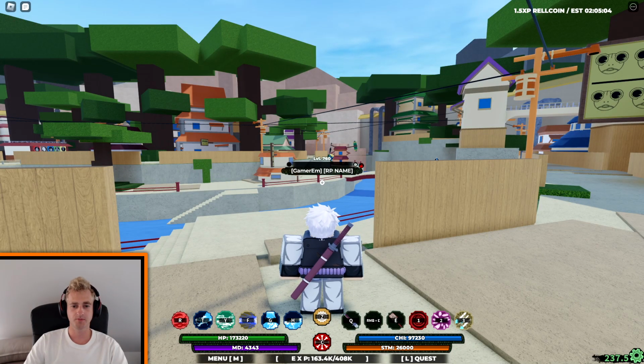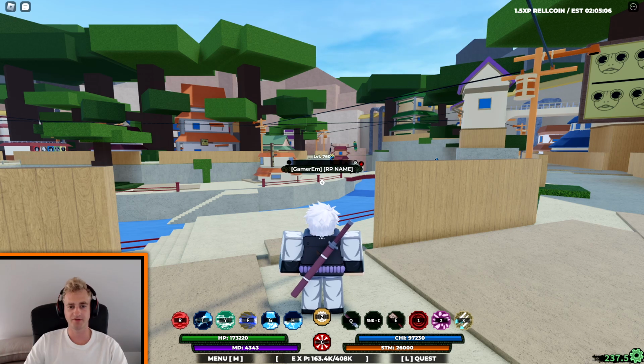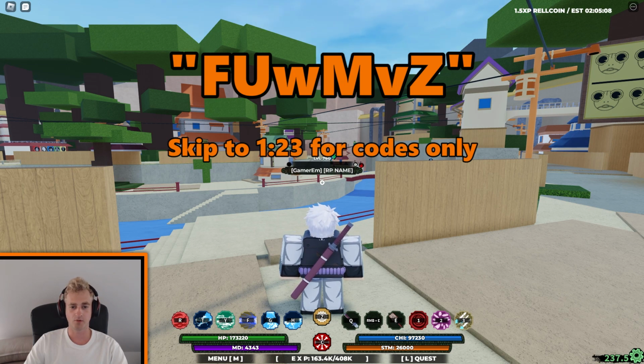In this video I'm going to be sharing a bunch of the codes that we have for the Tempest village in Shindo Life. All of these private server codes we have generated ourselves. You can see them both on the screen in this video and you can also find them in the description.